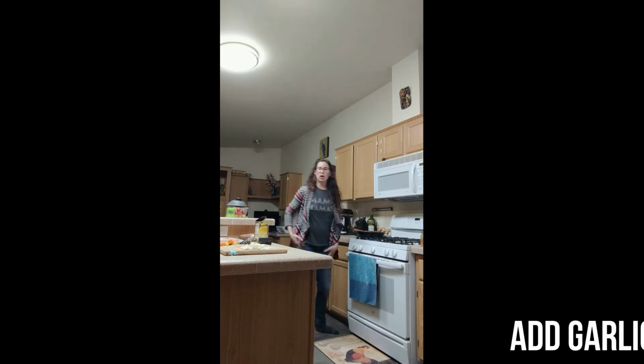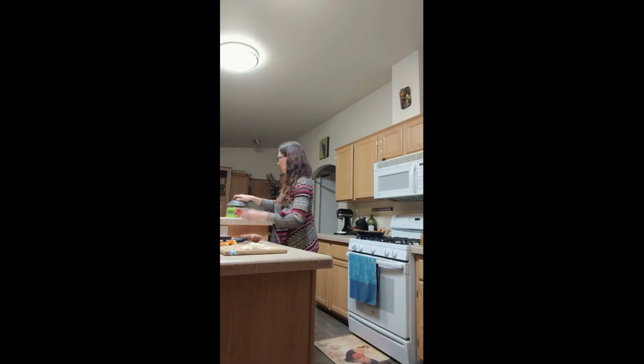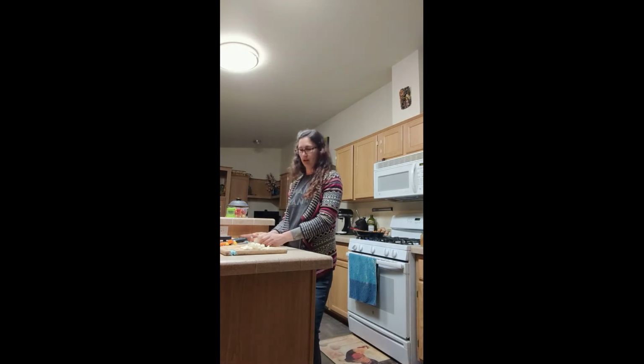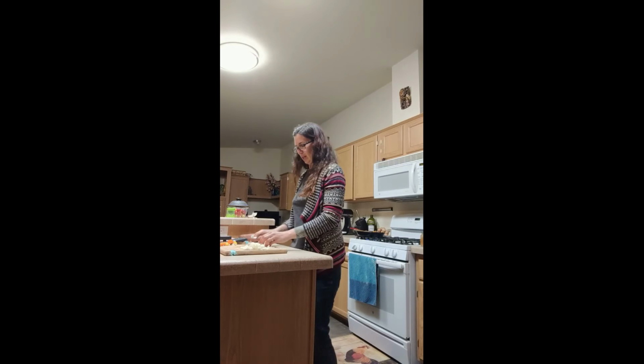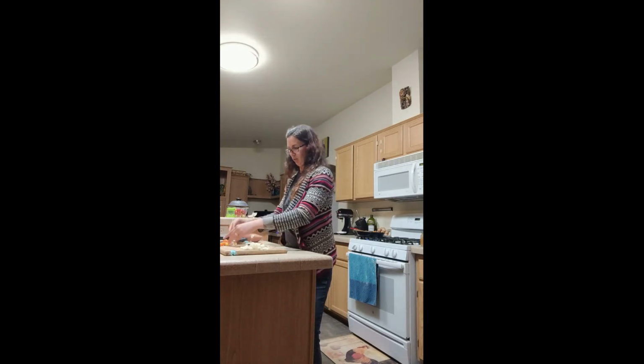Now I think I'm gonna add some garlic. So I like to add garlic towards the end of the cooking period because I don't want to overcook garlic too much, because then you lose the flavor and you also lose some of the medicinal properties of garlic if you cook it too long. Garlic's great for warding off colds and flus. It's just an overall antibacterial, so I like to add garlic to almost everything I eat.